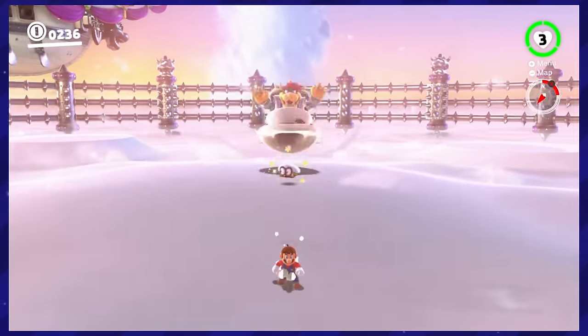I can't think of any other way to get 5 more moons in this level, so we're just gonna have to risk it. Please don't hit me. Please. Okay. Good. Good. Good. That was first wall broken.